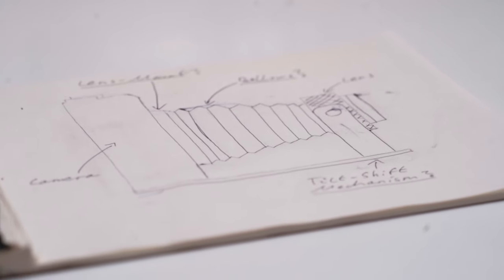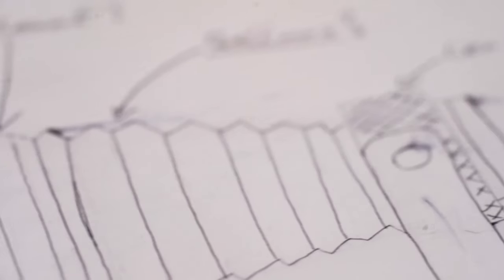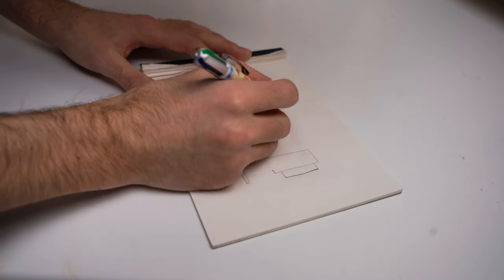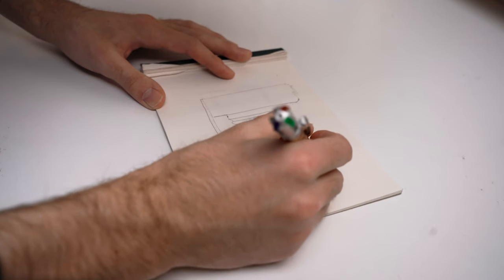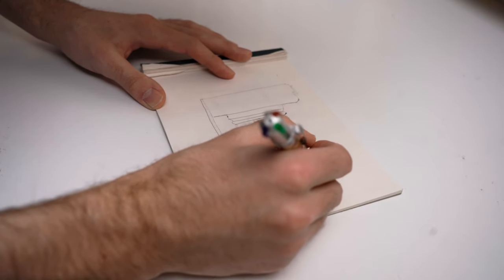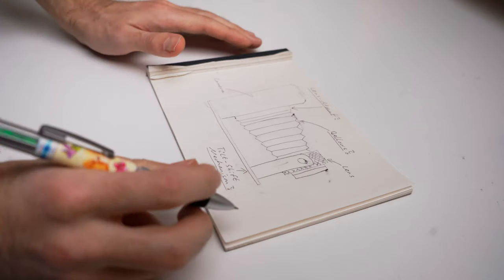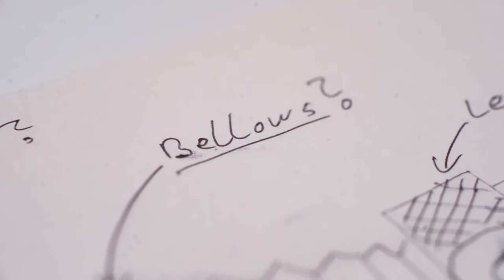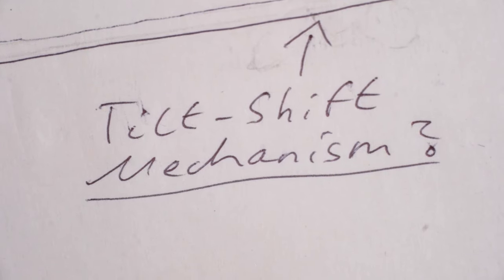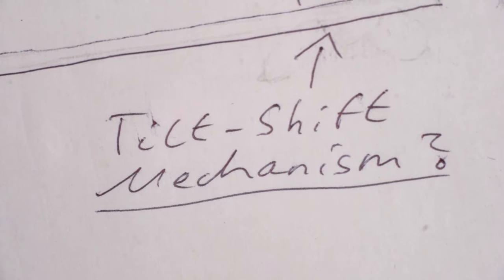Although I had a quite clear image in mind of what I wanted to build, I didn't really know where to begin. So, a couple of weeks ago I finally decided to face the challenge of building my own lens by breaking it down into smaller parts. In the end, I ended up with three main problems I had to solve. First, mounting the lens to the camera. Second, building the bellows. And third, building the tilt-shift mechanism.